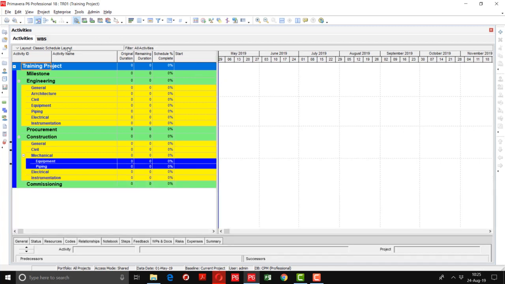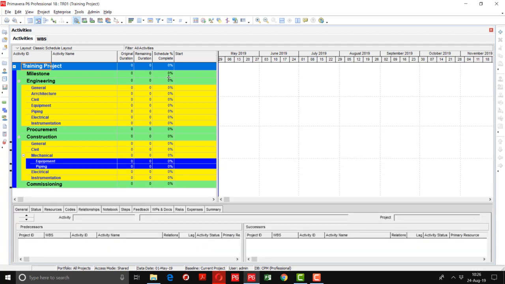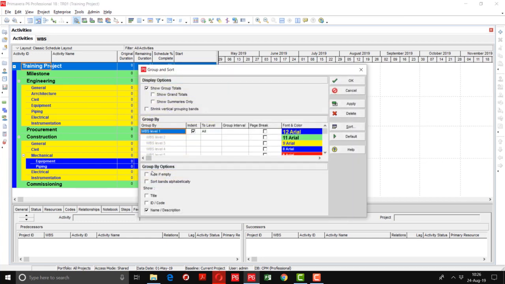Now I will tell you another thing: go to group and sort again, click on hide if empty. If you check mark this hide if empty, it means that it will hide, because no activity is planned yet in these WBSs.